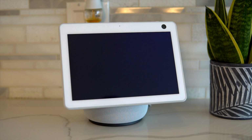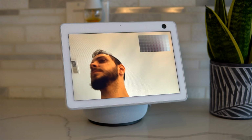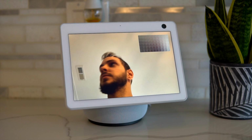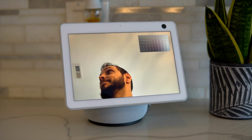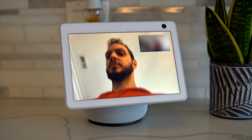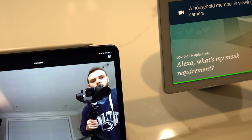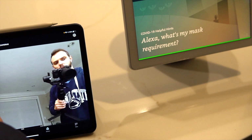When the Echo Show first came out, it had a drop-in feature that allowed you to basically start a video call with your Echo Show without having to respond on the Echo Show. It was partly designed to check in on your home while you're away, but also designed so you can drop in on your parents or grandparents without having them do anything. It came off a little creepy at first, but it was an opt-in feature, so it wasn't like a total invasion of privacy.